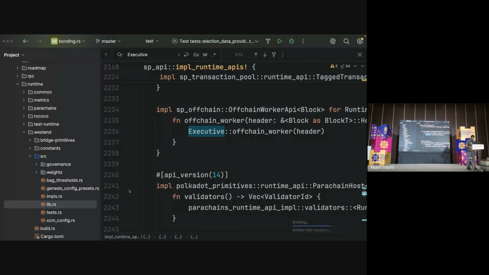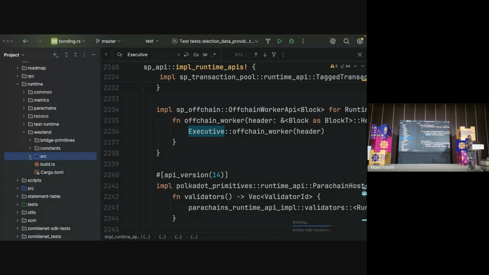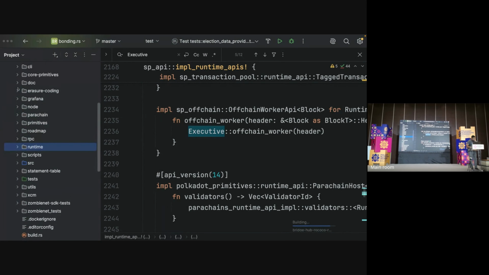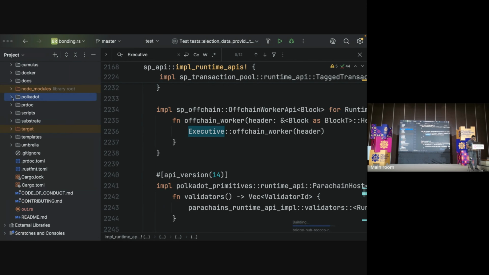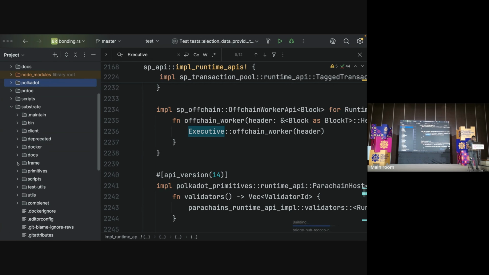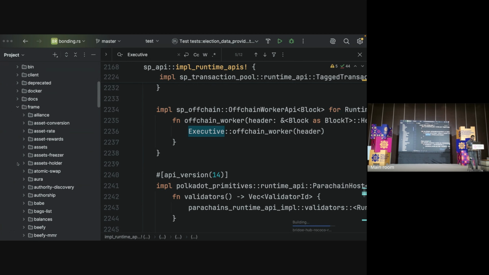Okay, let's look at, so, okay. So you see the runtimes. Runtimes are here. I guess if you have to pick and refer to some runtime, Westend runtime is a good one to look at. Let's look at other things in this. So there's the substrate directory, right? And this is where all your FRAME pallets are. FRAME pallets, primitives, mostly everything that you will need. So in substrate, you have this frame, and this is just all the pallets that we have.